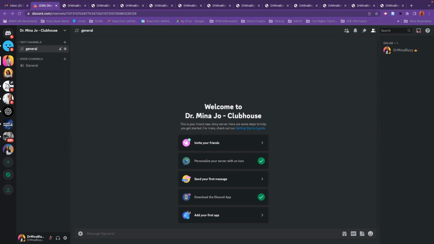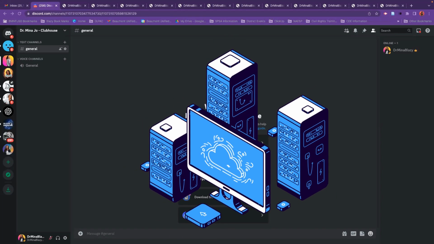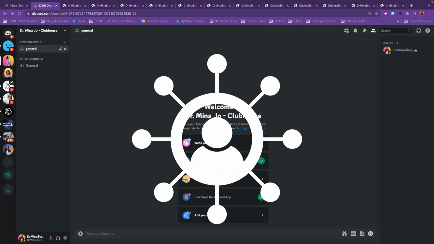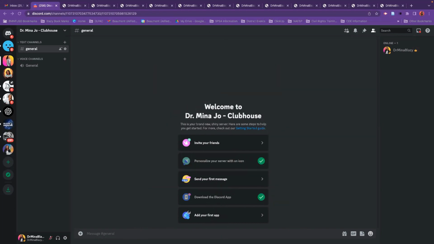I actually found out about Discord because of Clubhouse, and you'll see that I have some different communities here that I've created, and some of them at first I was like, I don't know what I'm doing, but I actually use them now. The platform offers a range of features, including servers, that's important, channels, and roles to help users organize and customize their communities.